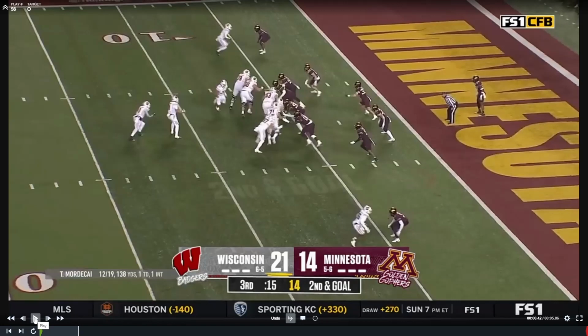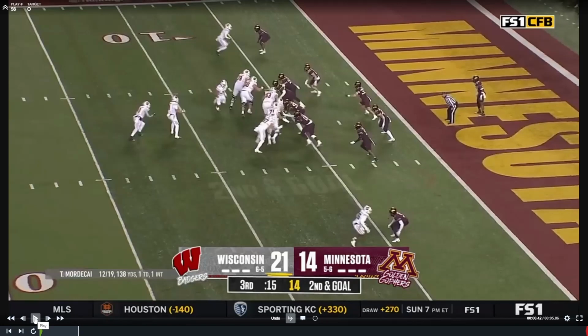I said in the last video how much the inside zone is a building block scheme. It really is. Outside zone, though, if you can get good at outside zone, there are so many dynamic plays that you can build off, especially in the play action and RPO world, that can really cause a defense to get off balance. So it is a fundamental blocking scheme for teams looking to take their offense to the next level. And I expect it to get even better this coming season with more dynamic athletes in the backfield.